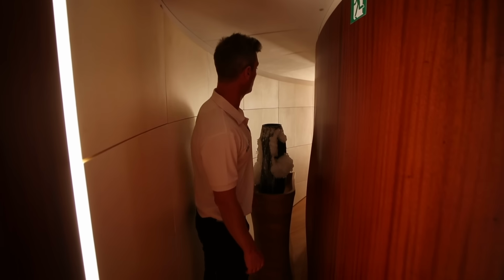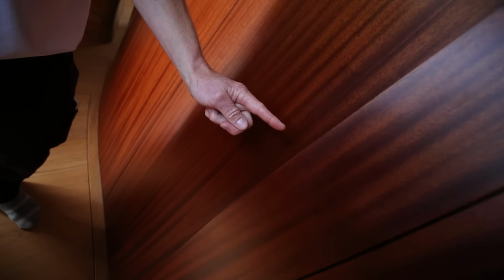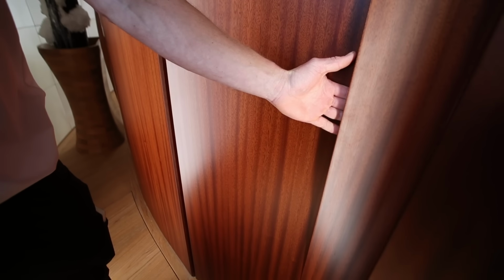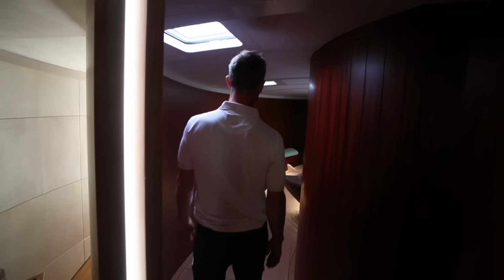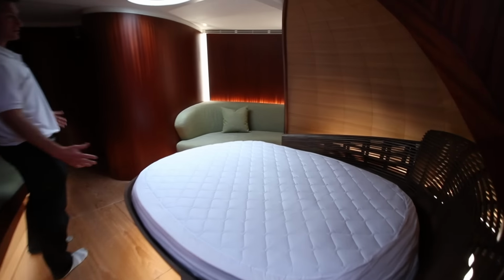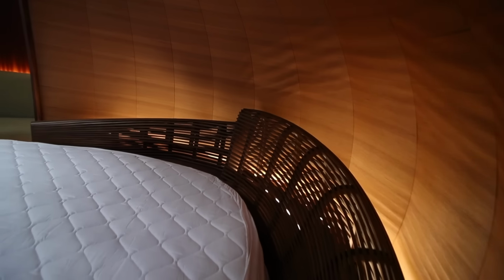And then we'll walk through towards the owner's cabin here. So look how the grain doesn't change, but the angle of the wood does, and that allows for this hidden door handle, which is a motion activated sensor in there. That's now unclicked it, so the door can open. And then into this extraordinary owner's cabin. It's all still curving around in this S shape, and an exhibition of different timbers. Look at this, a cocoon, a nest as a berth.